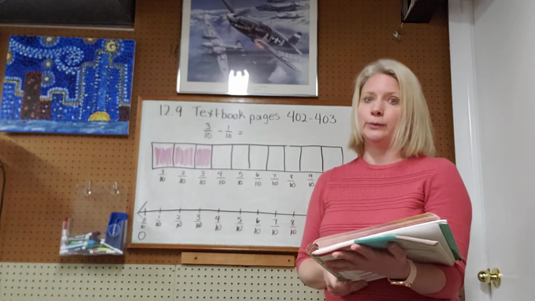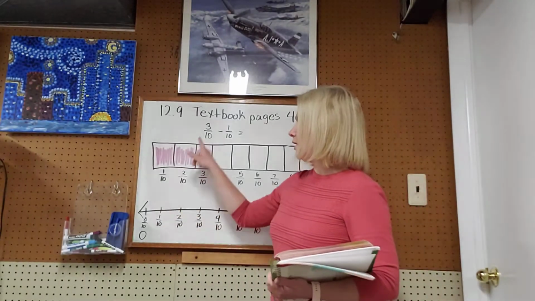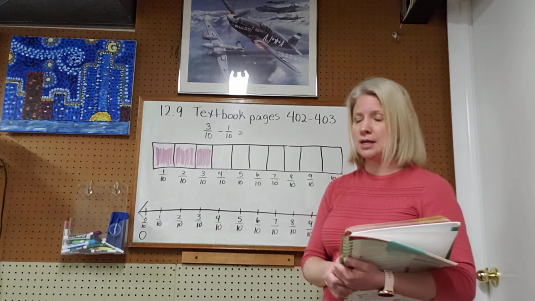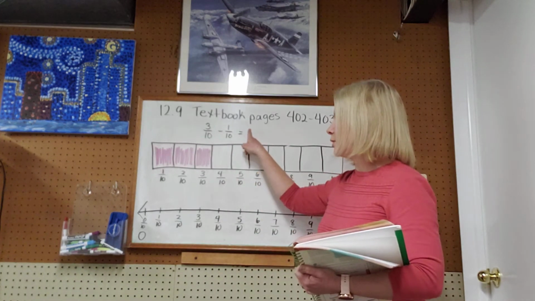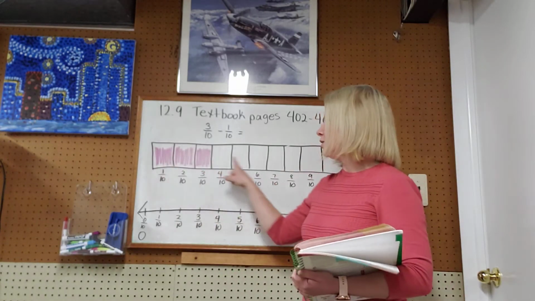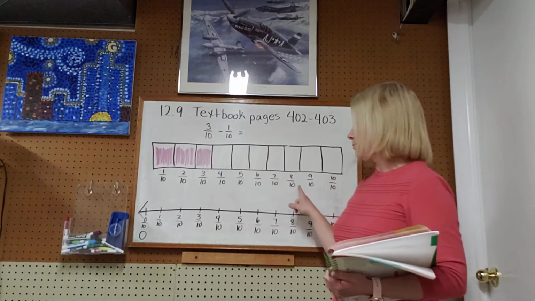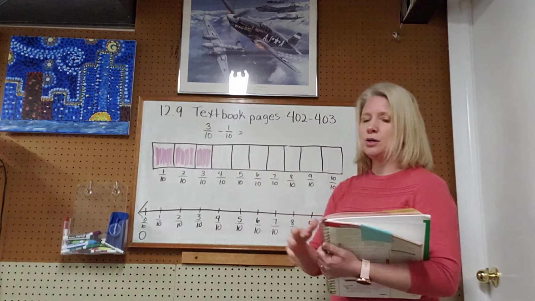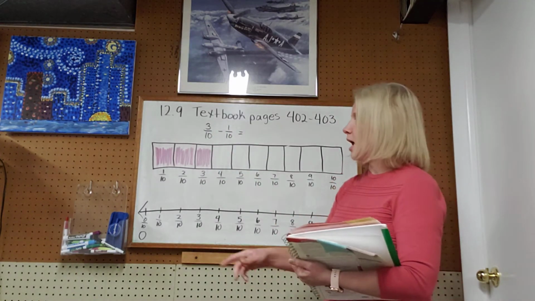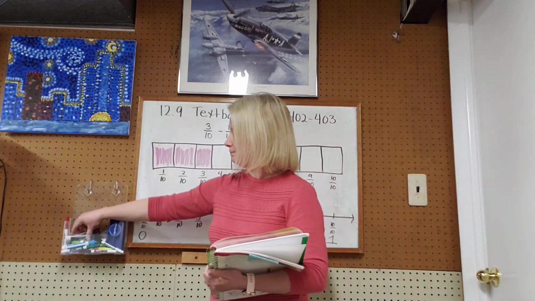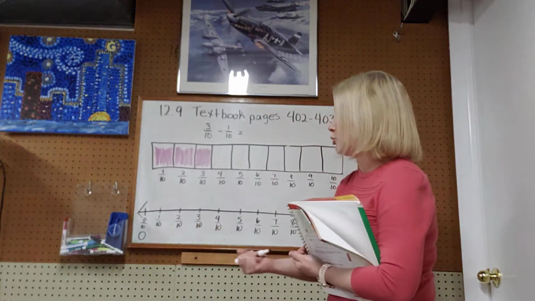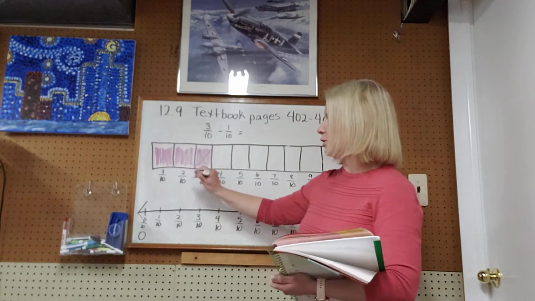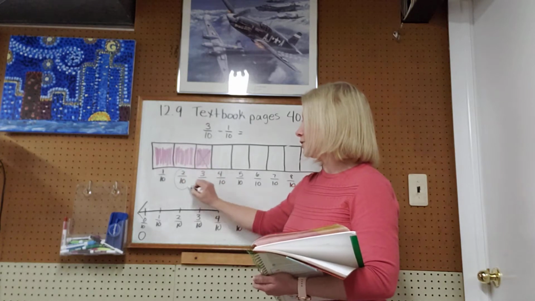And here's how you do it. Like we did yesterday, as long as the denominators are the same, you can keep them the same and just subtract the two numbers. You can also see it on a strip. I have this strip like in your book. 3 of them are shaded because that's the number total that you started with. And you want to get rid of one of them. You're going to subtract one out. You just cross it off and you find how many are left.